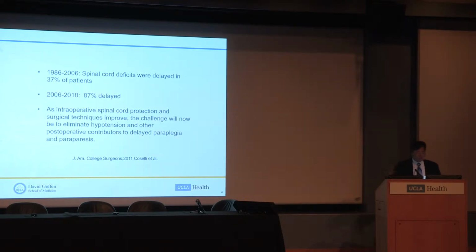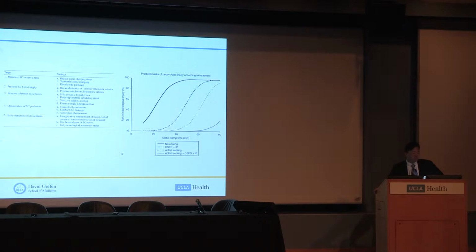In his summary, he found that in his earlier series, about a third of his patients had spinal cord deficits noted in the delayed period. And in his later series, it was a much higher proportion. So why is this? Well, the logical explanation would be improved perioperative techniques that allow spinal cord perfusion. So now the major liability was occurring after the surgery itself and how we manage these patients in the intensive care unit. This has all been addressed earlier very well.